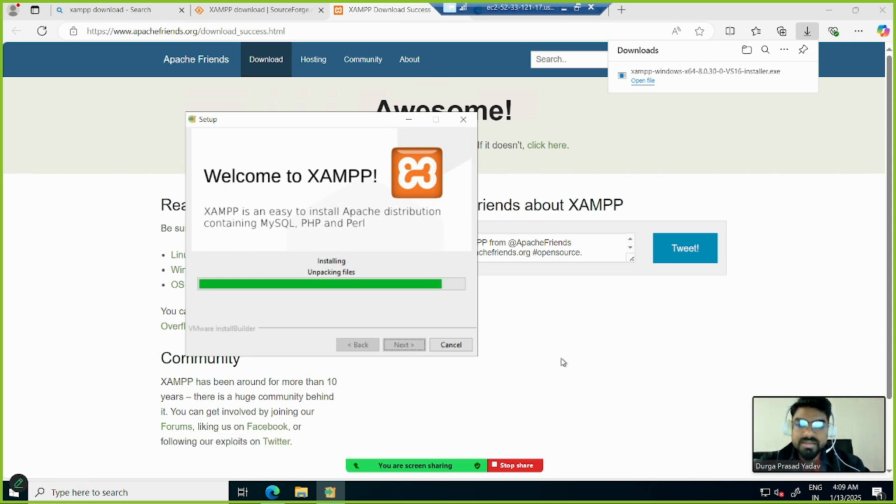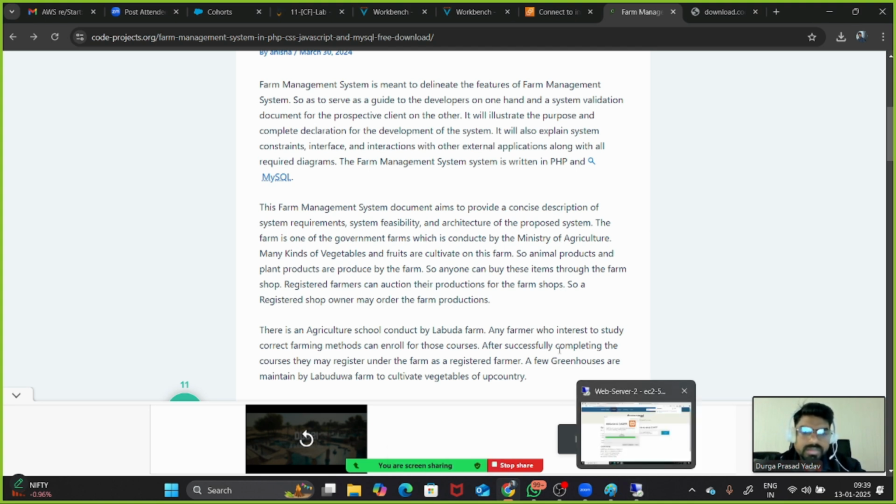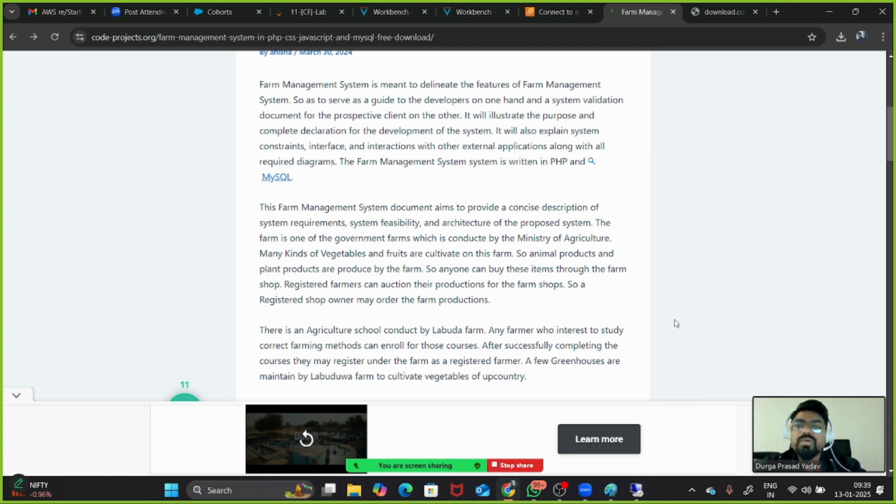Yes, you have to download the code in the virtual machine.